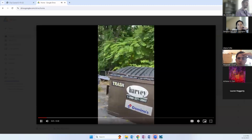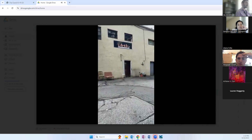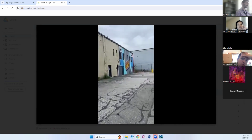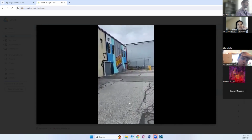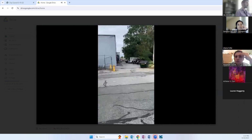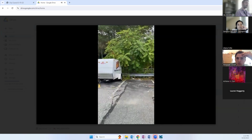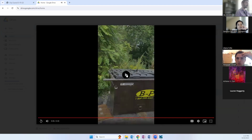The recurring theme is that there's a lot of dumpster usage with the space, which affects how it is perceived by bikeway users, and hopefully as part of this project, we'll be able to find a better utilization space for the dumpsters, as well as with the other amenities. Because right now, as you see, it's really just all open, very open space, used just as parking, and we believe that it can do so much more.